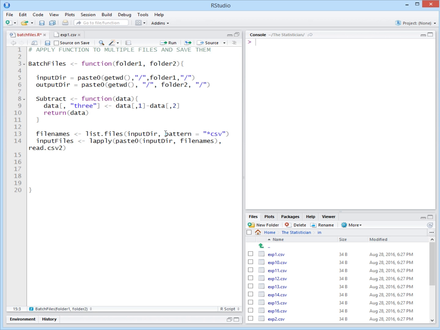And then we write down the manipulation. So we will call this manipulated. Again, lapply.